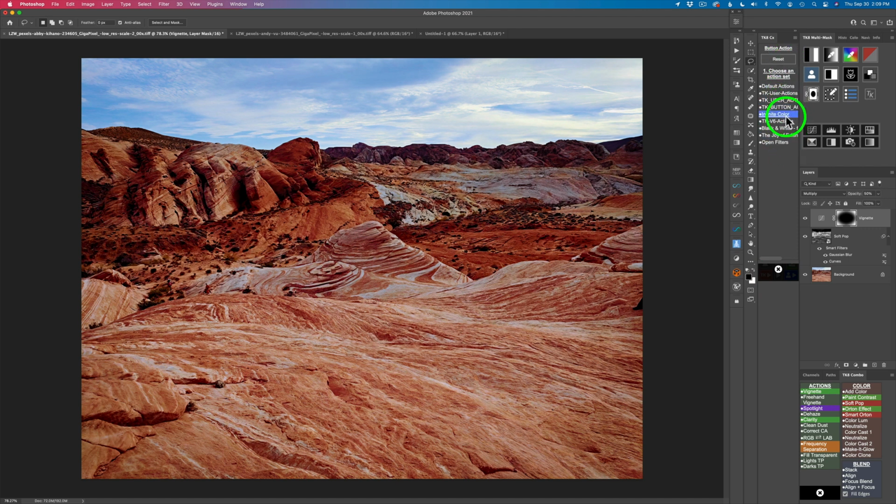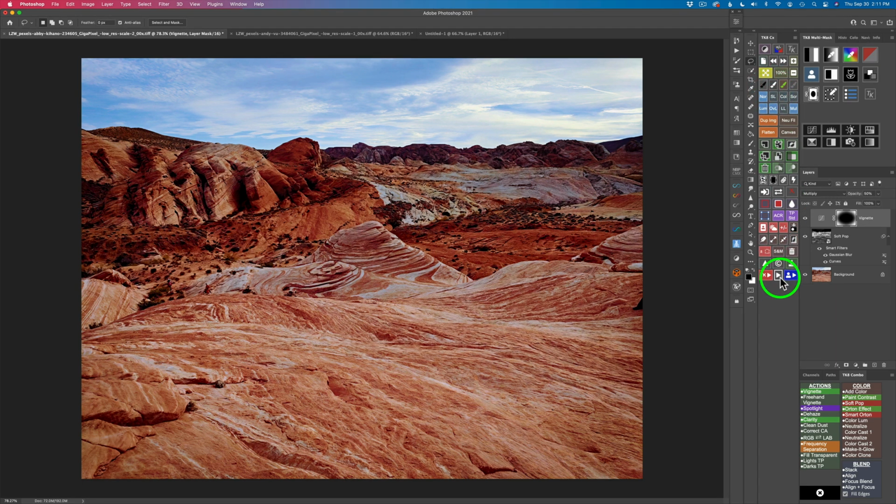Now, it's going to list your different action sets here. Now, I have a group here called Open Filters. I'm going to click this, and I'm going to fill this with one of my favorite Topaz plugins, and that's Topaz Studio. And I have an action made to launch Topaz Studio 2 right here, so I'm going to click here, and now that is programmed into this instant action.